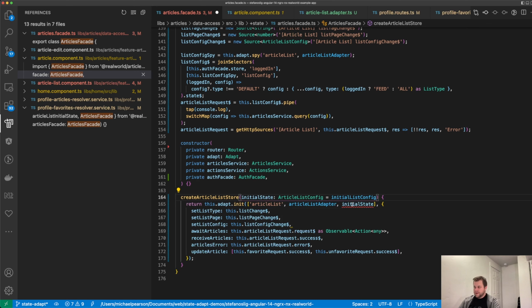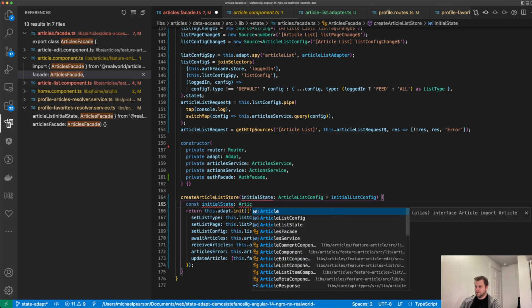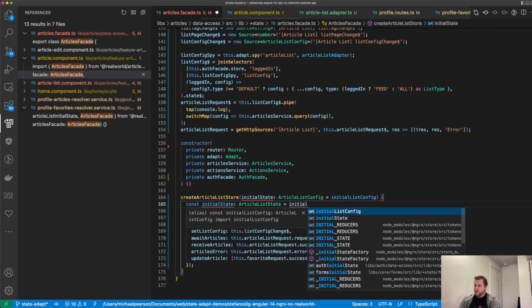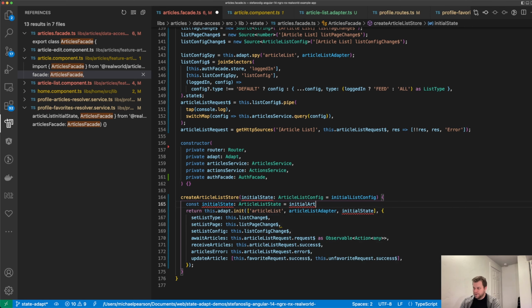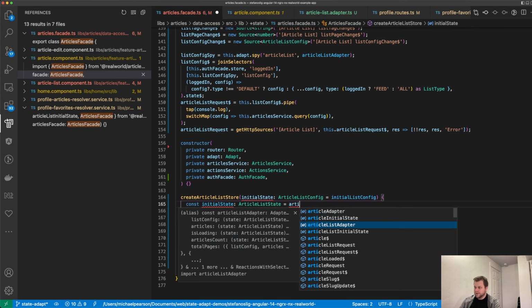Now it's going to article state equals article list initial state.